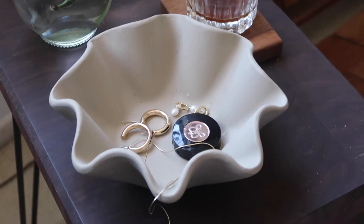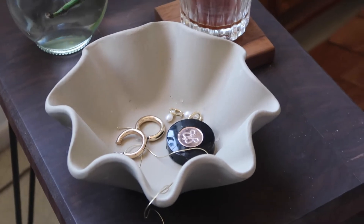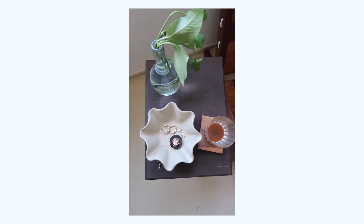Moving on to more kitchen-related stuff — and I air quote 'kitchen' — because when I first saw these bowls I was like, wow, these are so beautiful. They look like clamshell bowls, like a catch-all bowl. Maybe I can put my keys in, my jewelry in. But it was from Pampered Chef. Pampered Chef is an old kitchenware line — it's considered very vintage now. I was like, why would Pampered Chef be making jewelry holders? I should have connected the two. So I looked into it and they're actually tostado molds — you know, those tostado bowls with the shell. But I'm not using them as that; I'm using them as catch-all trays. Two tostado bowls, exactly the same, and I got them for $6.